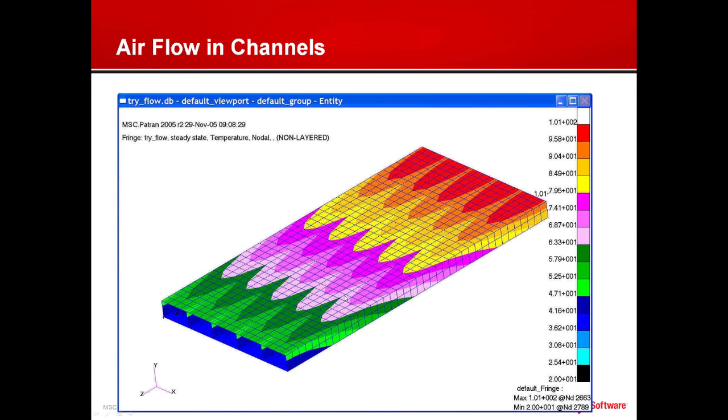Here's an example, which is also from one of our workshops, of airflow through these 5 passageways where you put some heat from electronics onto one side of this channel, and that's like a heat exchanger where air is flowing down through there. And we have a curve going right down the middle, and it automatically connects the airflow along from that curve to all the surfaces, all the little nodes on this passageway.